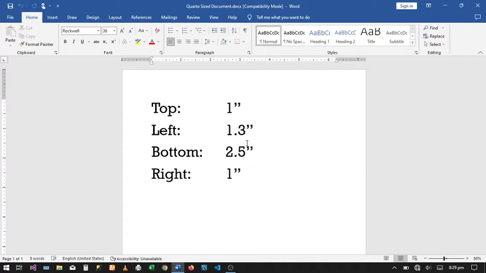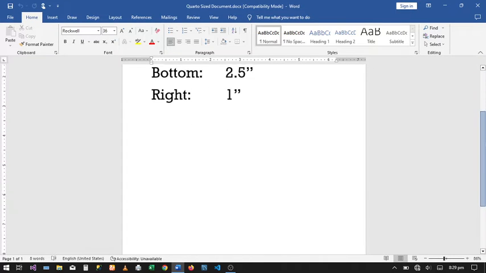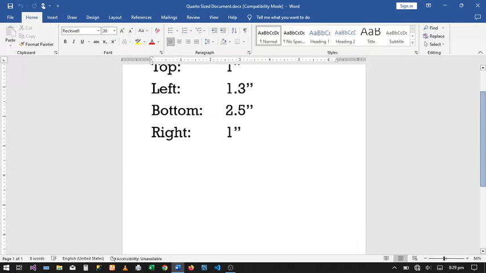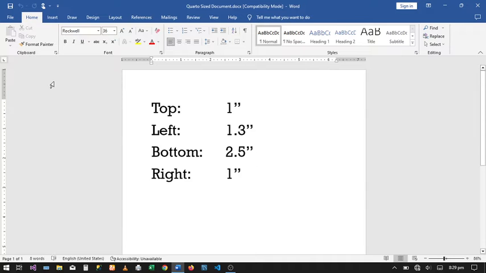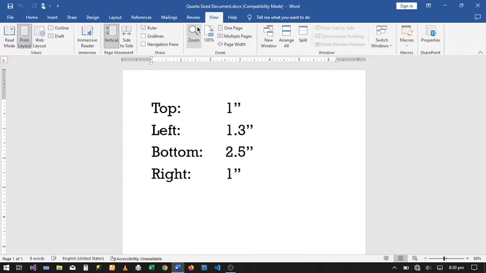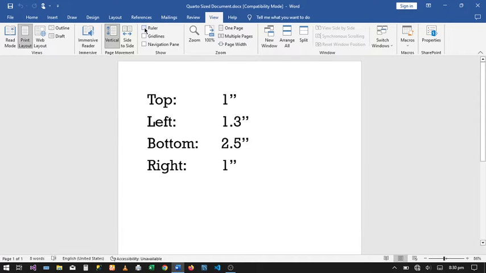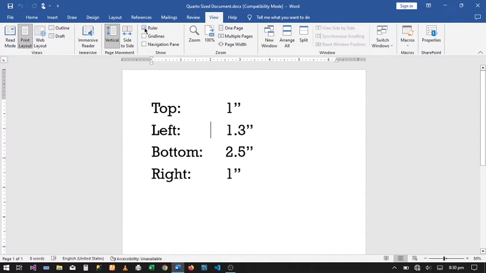So first of all, you need to be sure that you have your ruler bar active. However, you can still do that on the layout by specifying the parameters by entering the figures, but it's easier to do it using the ruler bar. So you will have to go to your view and ensure that your ruler bar is active. So you see, if I uncheck the box, it goes off. If I check it, it returns. So you have to ensure that your ruler bar is active.